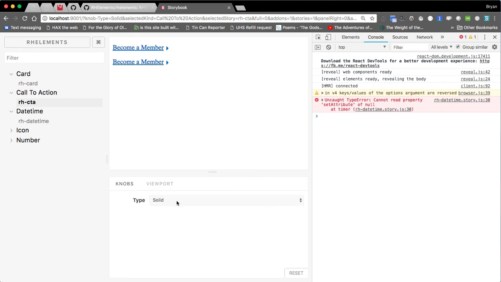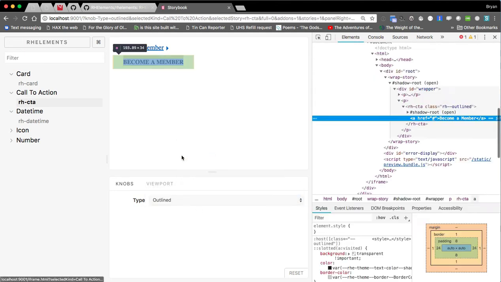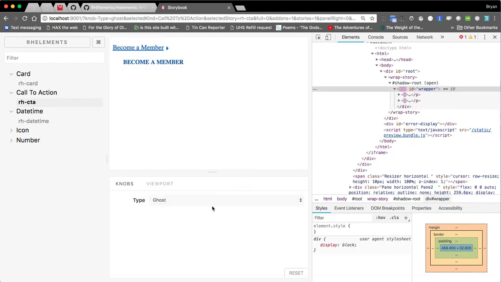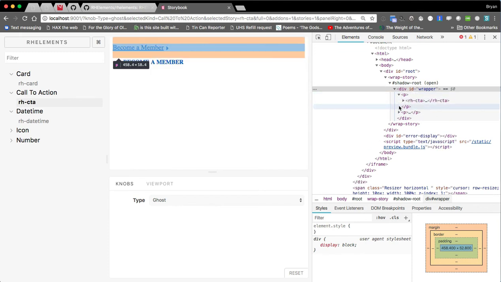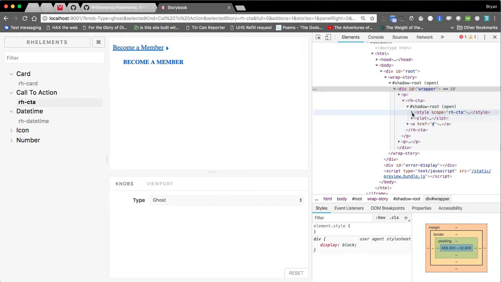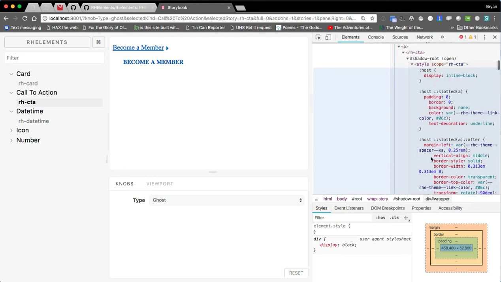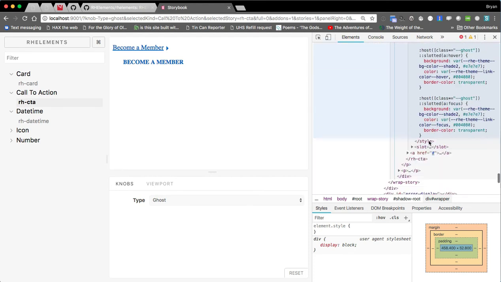And then down below, you get these things called knobs, which I can apply to it, which is basically just tweaking properties that are spit into the DOM. So if we tweak that, you don't see it reflected, but it does rebuild the contents that are in here. And then I can dig into the shadow root, and we can see that it influences what's there. All right, cool.